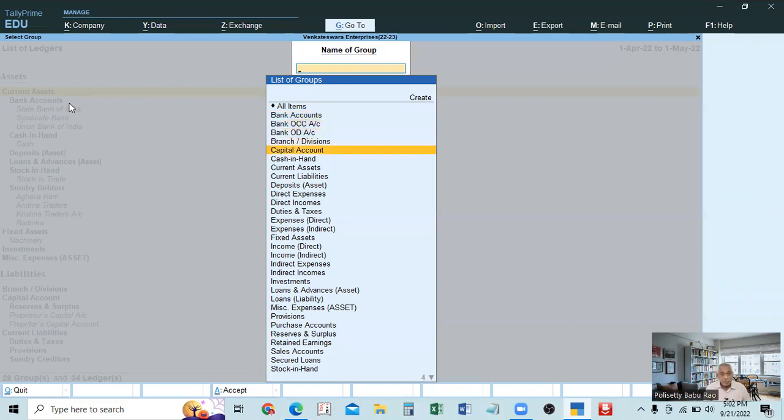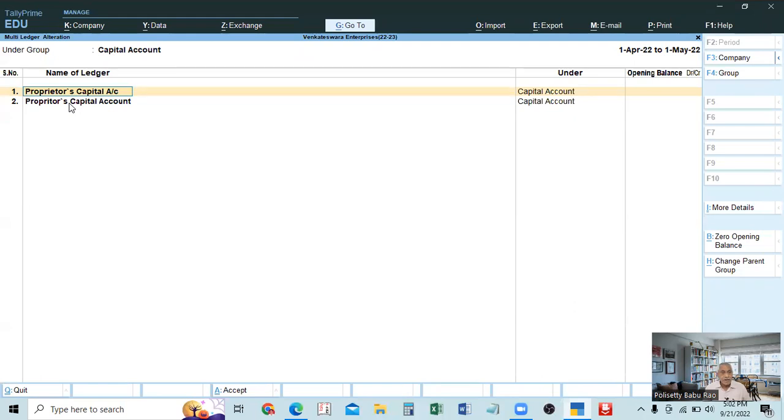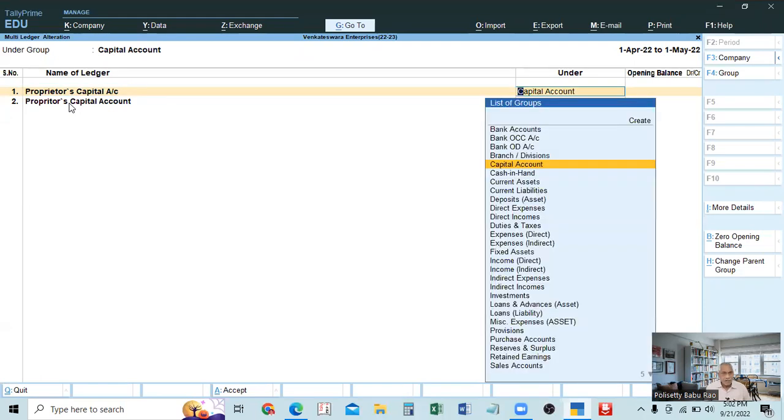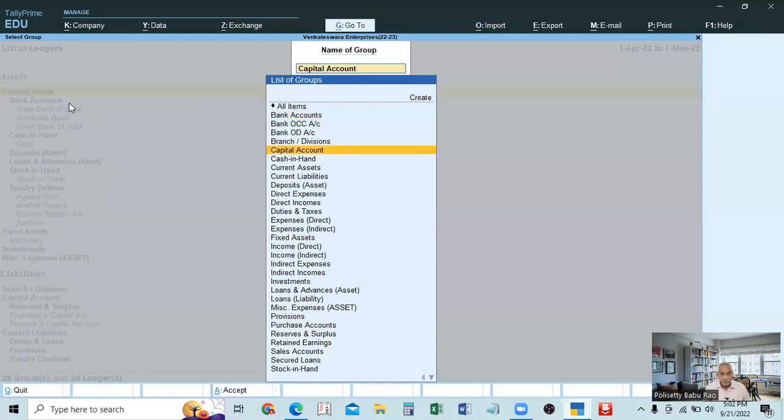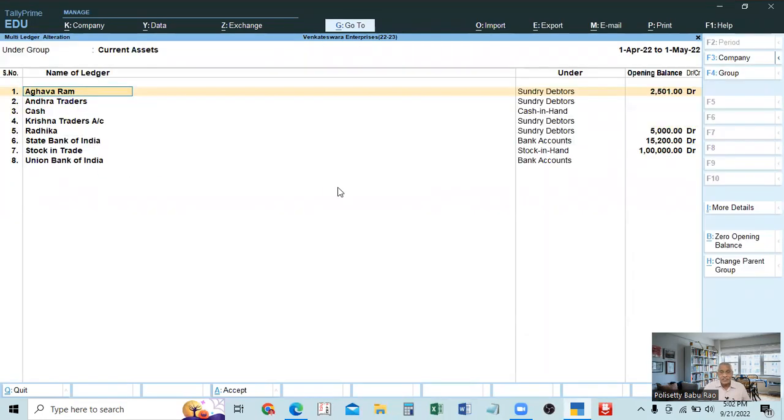For each group, we take the group, and then here you see corporate capital account is okay. It will come later. We will come to it again later. And then current assets. Current assets is the primary group. In that there are many items: banks, sundry debtors, cash, stock, bank accounts. Everything will be under the current assets. Current assets is the main group, and under that stock and everything will be there.